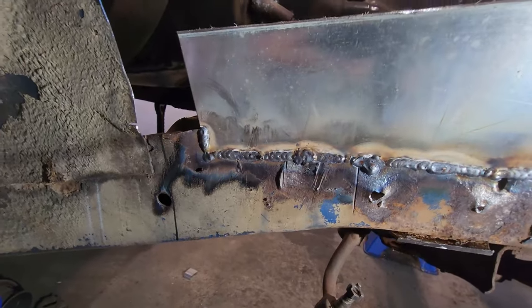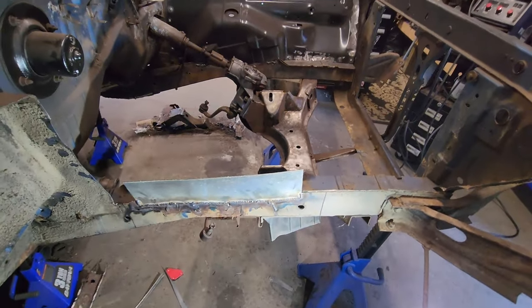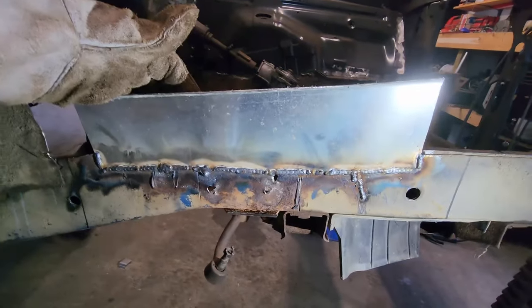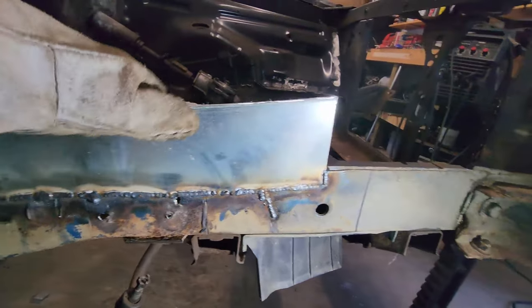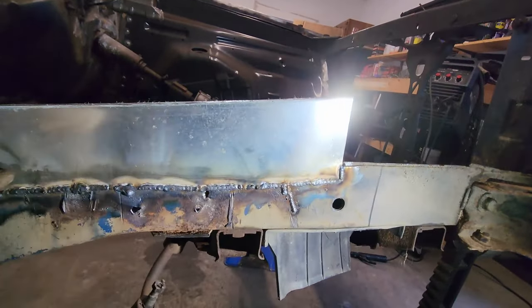I know she looks rough, but, oh, that's hot. Don't do that. We grabbed it. It's still really hot, but yeah, I mean, it's nice and strong. It definitely warped, but we'll do what we did with the other side.